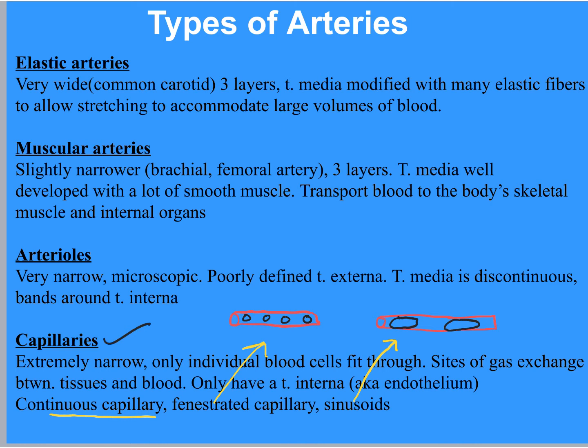Fenestrated capillaries you can find in a couple of places, like the choroid plexus or in the kidneys that we'll learn about next time. So there are variations on the capillaries, but I don't want you to think that a continuous capillary becomes a fenestrated capillary and that a fenestrated capillary becomes a sinusoid. No, that's not the case. Fenestrated capillaries and sinusoids are just different. Okay?